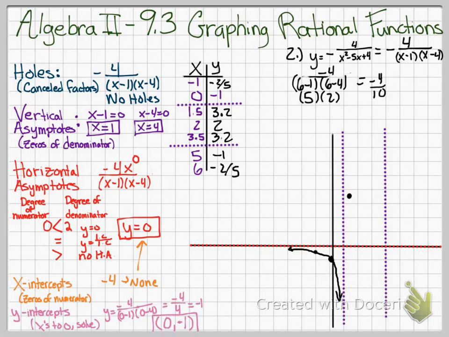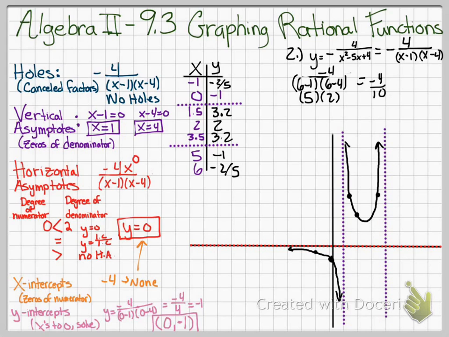Oh, it seems a little bit high to me, so I'm trying to make it a little more symmetric. Good. And at 2 and 2, looks like a point. So they don't exactly show you what the graph's going to look like, but because you have at 1.5 and 3.5, they're at the same spot, the graph has to turn around at some point. So again, use these as a guide. So I'm probably going up and through these points, at some point turning around and coming back down like that.